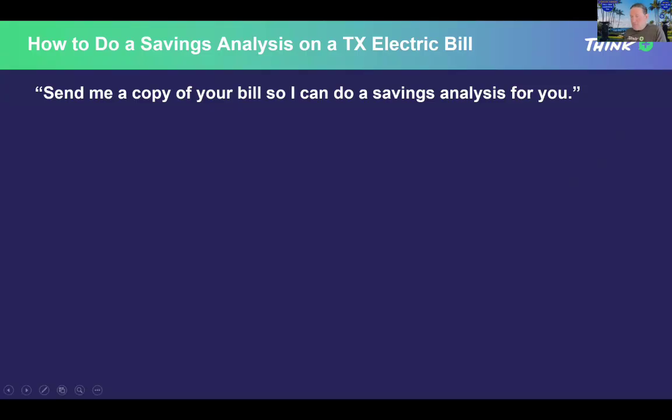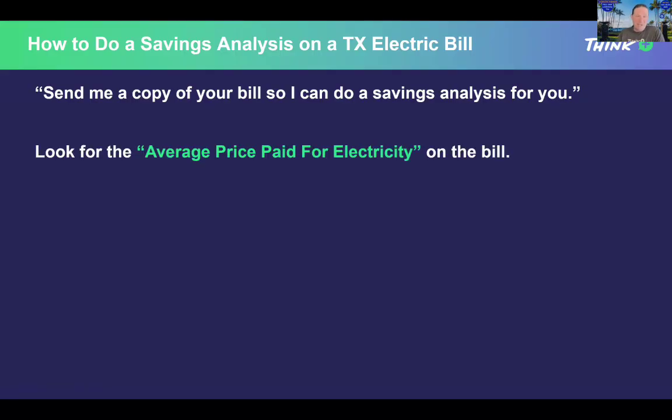And if they won't send you the bill, I would restate it again. I'd say, listen, just send me a copy of your bill so I can do a savings analysis for you, but I don't need the whole bill. I don't care if you're behind on payments or have payment arrangements or you have a shut-off notice. I don't care about any of that. Just send me the part of your bill that has the rates on it that you're paying, just for the last month. Don't show me what's left over from the previous month. I don't need any of that. And you'll get what you're looking for.